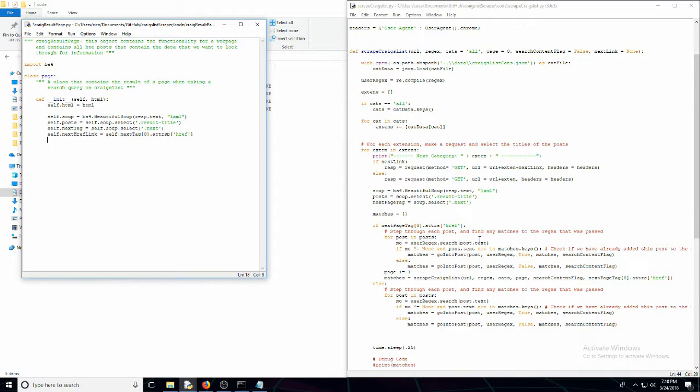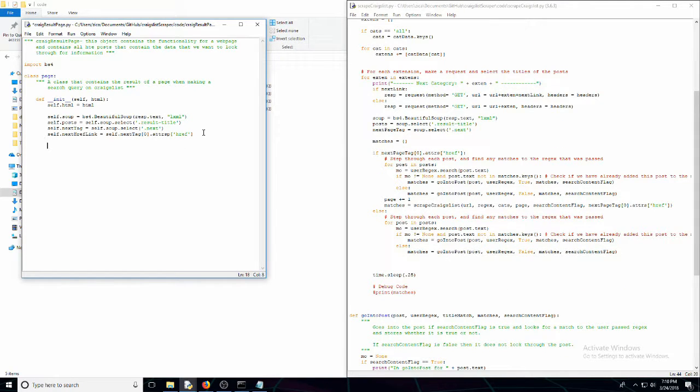Now then, so we have all the posts and we have all this stuff. Okay, so we want to get self.matches. We're just constructing the page object. I think this is fine so far.